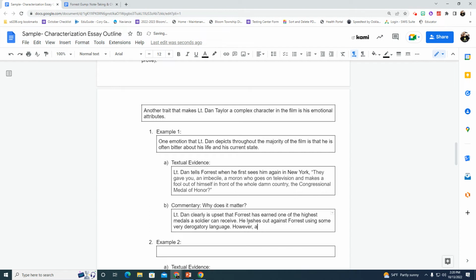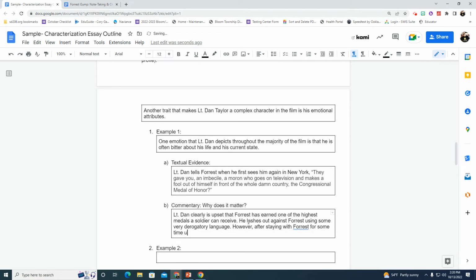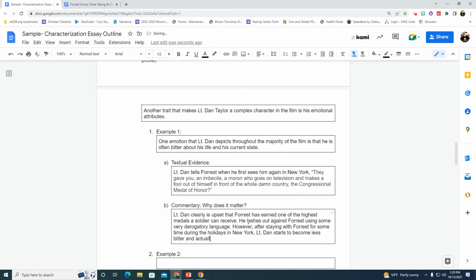However, after staying with Forrest for some time during the holidays in New York, Lieutenant Dan starts to become less bitter and actually begins to value his friendship with Forrest.